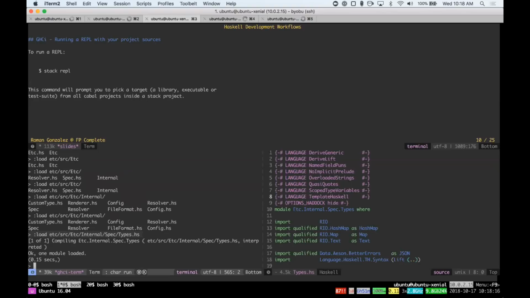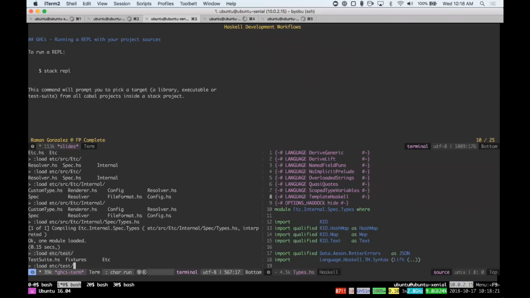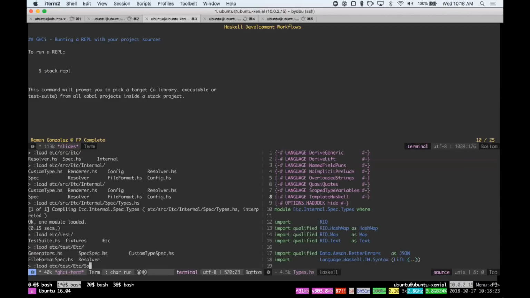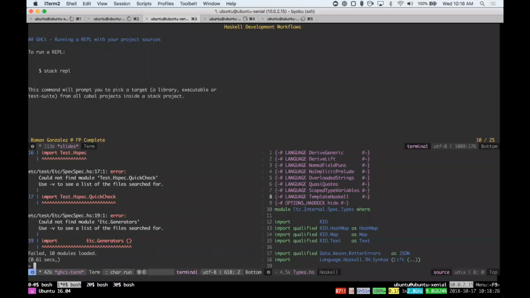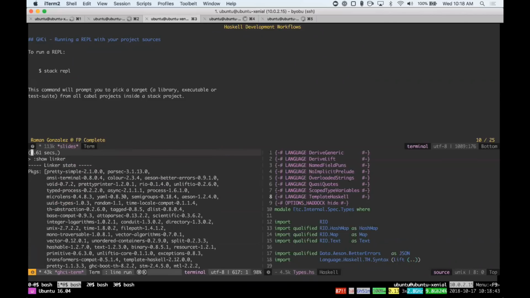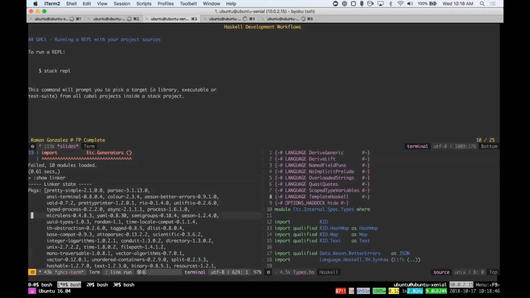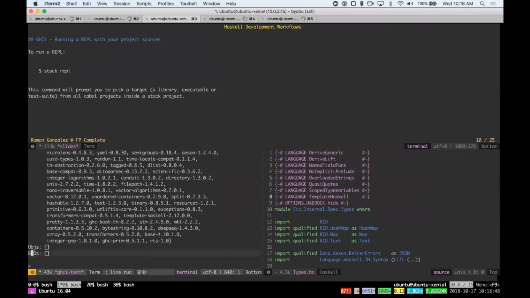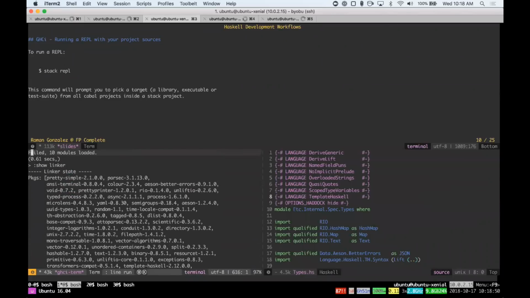So if I try to load the test from here, what will happen? Let me go into the test folder, etc., and do spec in here. You will notice that it automatically shows me some errors, and most of them are in regards to dependencies. The fact of the matter is that the linker, if I go and show the linker, shows me all the different things that are imported, and the packages for testing are not one of them. How can I add the dependencies of the test to my REPL environment?